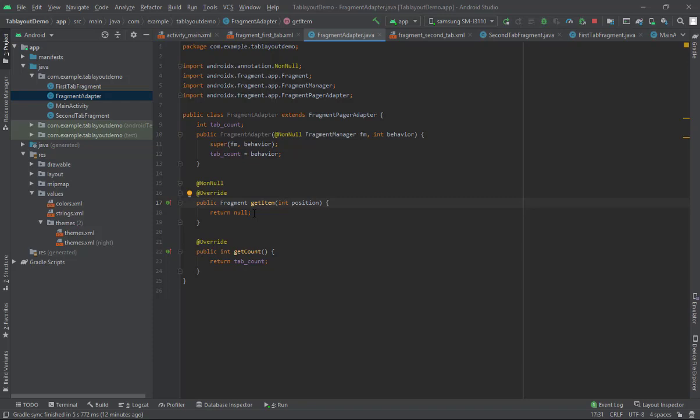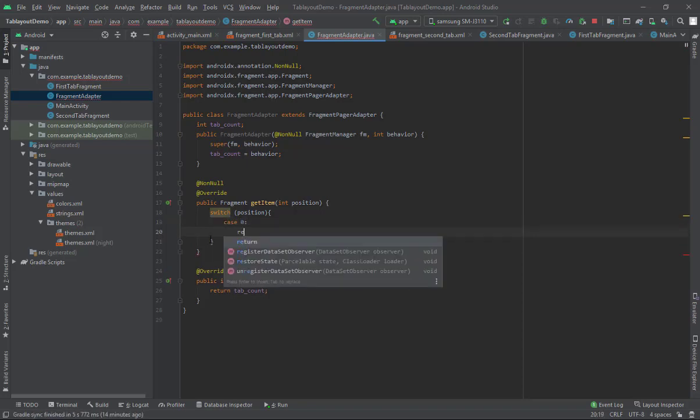Now, based on the position of our tab layout, we will return fragments to our view pager. For that we will use a switch case, switch on the position, and the position will be the position of our tab layout.